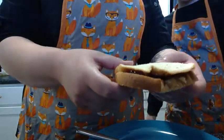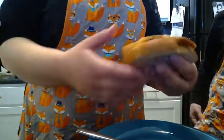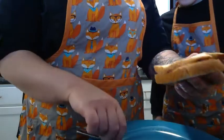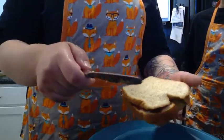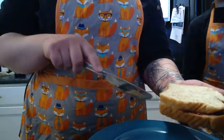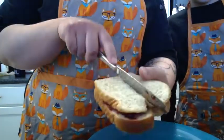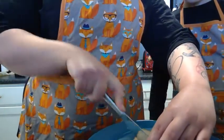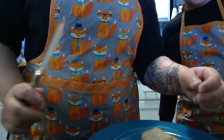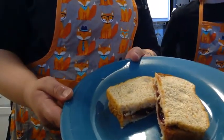Alright, we got a peanut butter and jelly sandwich here. And what do we do next? Eat! We should just eat it like this, but how are we going to share? We just have one sandwich. Cut it! Which way do you like to cut your sandwiches — diagonal like this, or straight up and down like this? Straight up and down. I think they're both great options, but Parker really likes to cut it down the middle, so we'll cut it here. We'll have a nice little peanut butter and jelly sandwich to share so we can get back to fighting crime. And there we go — we have our peanut butter and jelly sandwich.